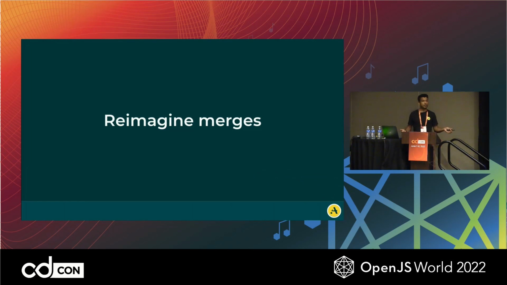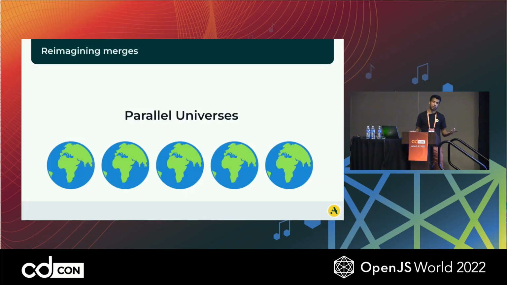Here's where it gets interesting. I want you to reimagine merges. The way we think about merges is there's a main line, a trunk where you're merging changes. Instead of thinking of PRs that you're merging into the mainline, I want you to think of this as parallel universes. Parallel universes means there is not a single mainline, but the possibility of very many different future mainlines, and you're defining that one of those mainlines will become the eventual future.